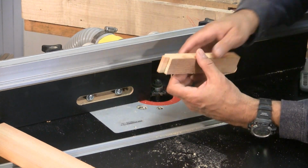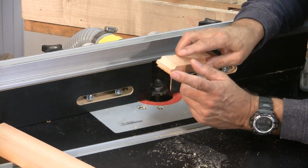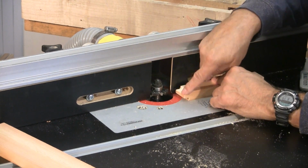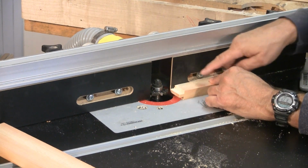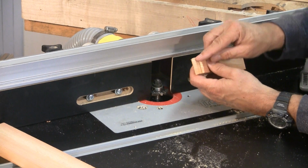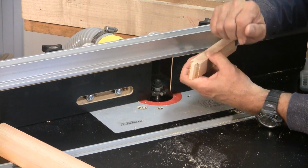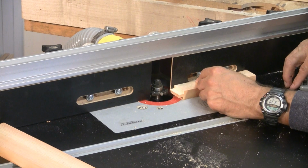This is my test piece that I just ran a few minutes ago. The reason that we run the tongues first is because we use the tongues to determine the height of the slots, because now we need to cut slots all the way around, including what's going to fit in here. And we use this to determine that height. The way we do that is, when we turn the router on, we just touch the very edge of that, and when we get no wood on either side, actually what you should see is just a tiny bit of flaring on each side. That's when you know you've got the wood absolutely centered. And we'll show you some very tight shots of that as we go along.